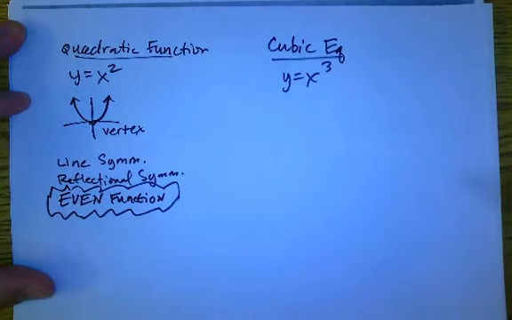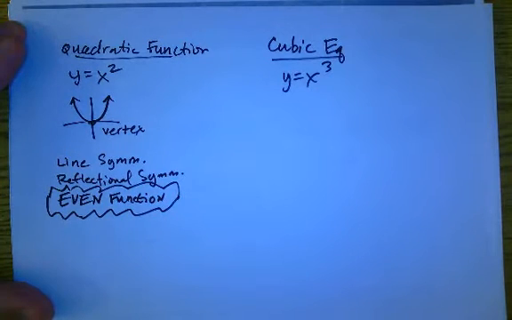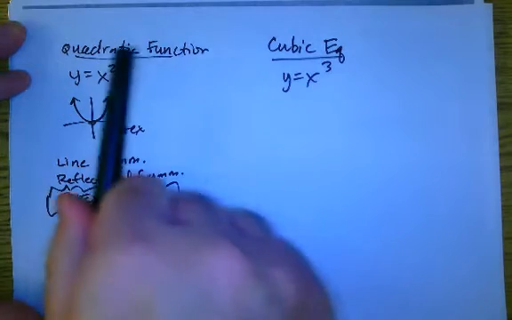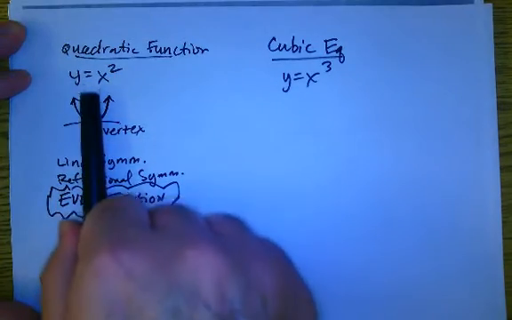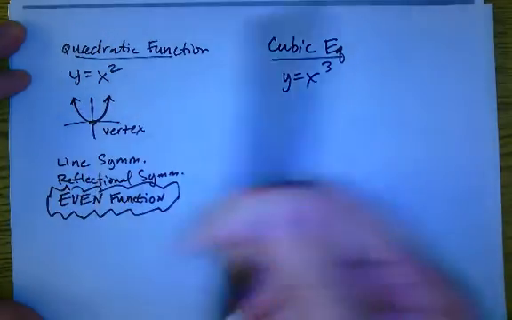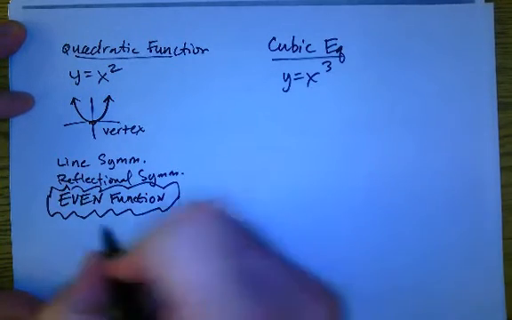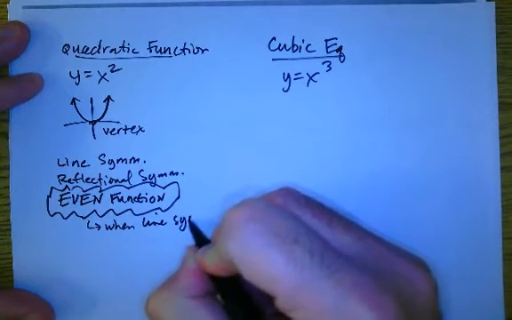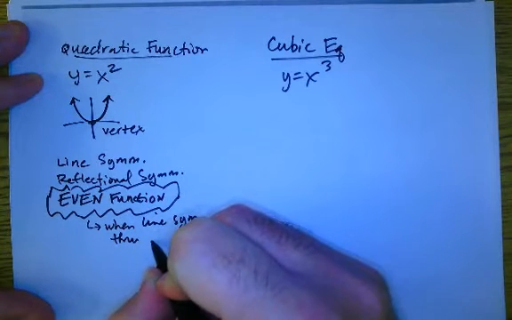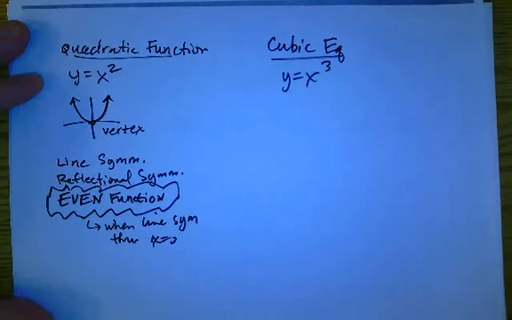An even function means it has symmetry through a specific line. What line? It's always going to go through the vertex. It's always going to have an axis of symmetry. What specific line? Anybody know? Well, the origin's a point. It's not a line. The y-axis, x equals 0. If you have a parabola where the vertex is on the y-axis, then you can fold it through the y-axis and it creates an even function. So this is when you have line symmetry through x equals 0, or the y-axis.